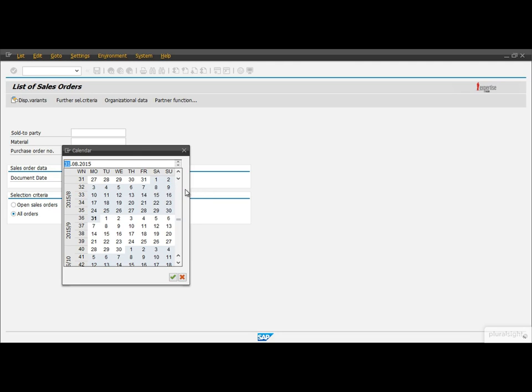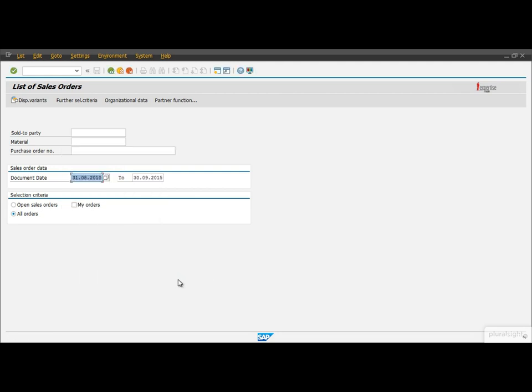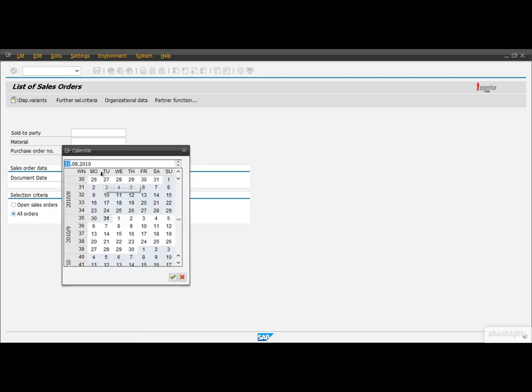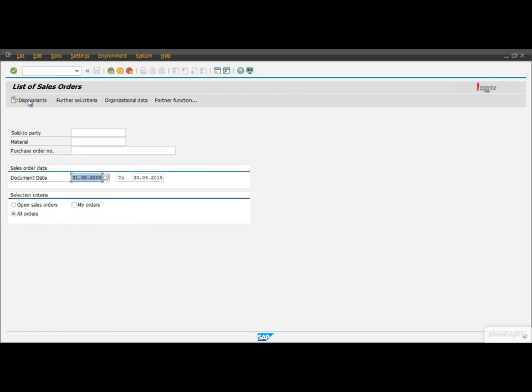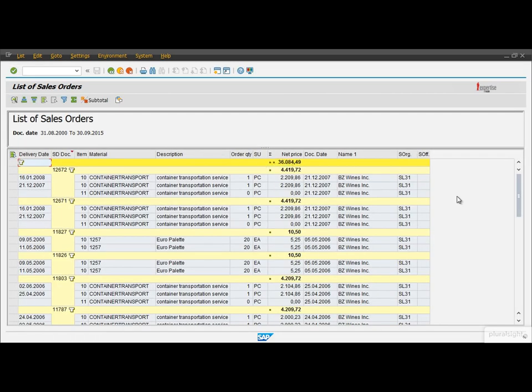Now we got a very different value help, a calendar that helps the user to select a date in a very intuitive way. Let's go back to, let's say, 2010, and then let's press enter. If we execute the report again, then the system informs us that the USA Los Angeles sales organization has no sales orders for the newly selected period either. Then let's try to run the report for a 2000 to 2015 period. Here we go, here is the list.